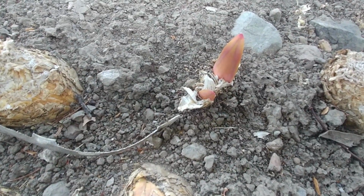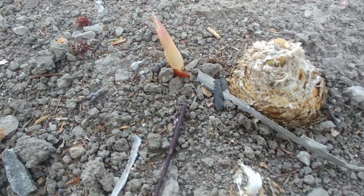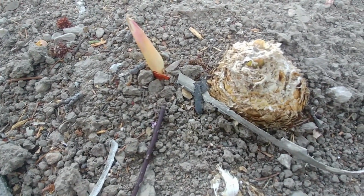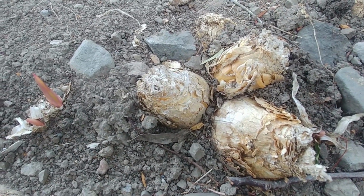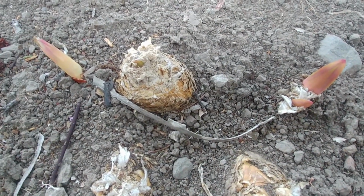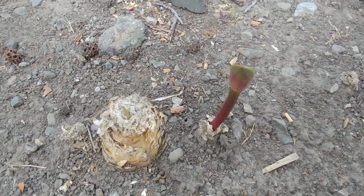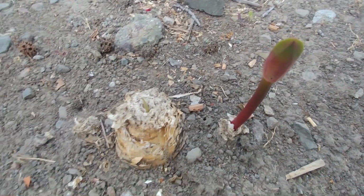And as the summer started, we started to see those shoots popping up from some of these bulbs. Some of these bulbs are still dormant, but many of them started to grow like this. And you can see the buds forming very clearly there, and small bulbs are appearing.